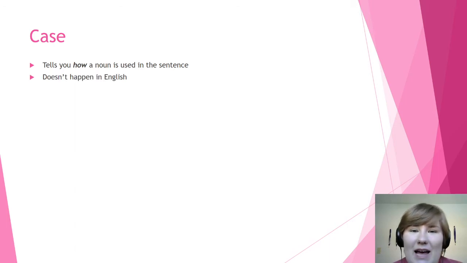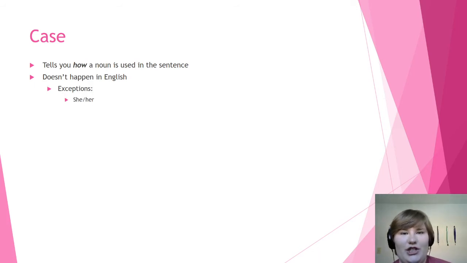It really doesn't happen in English, but I'll show you a few exceptions, and that may help you understand a little bit better. Tell me the difference between she and her. You wouldn't say her goes to the store. You would say she goes to the store, right? She is used when we're talking about the subject of the sentence.